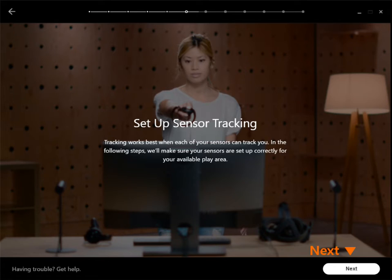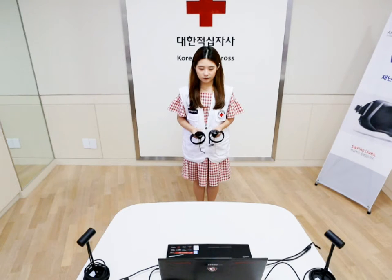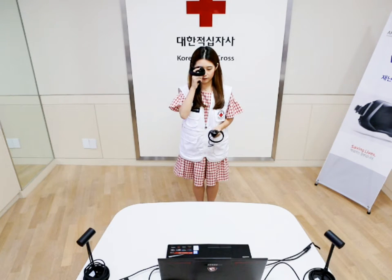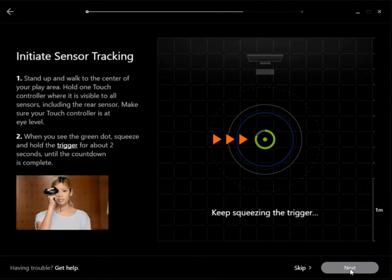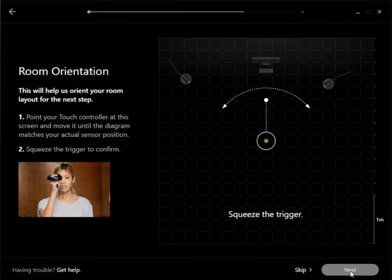Set up the sensor tracking to make sure your sensors can track you in your future simulation space. You will adjust the room orientation by matching your sensor's position with the diagram shown on screen. Make sure to hold your touch controller at eye level and keep squeezing the trigger until the green circle on screen is complete. Keep squeezing and releasing the trigger until the green circle is complete. When the green circle is finally complete and the diagram appears, release the trigger button.